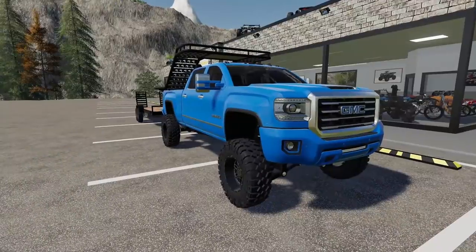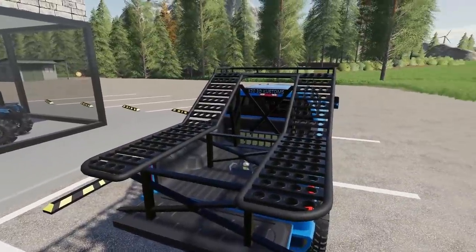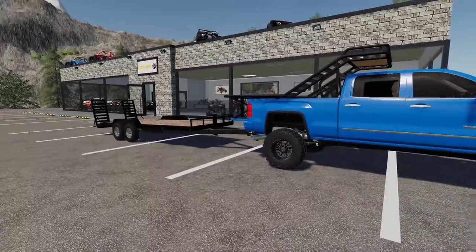We upgraded from the Dodge into a GMC 2500. The reason we had to upgrade is because we got this awesome rack installed. We can throw Polaris, Can-Ams, basically anything we want on top of that rack. He told me to bring a trailer and that rack on top.